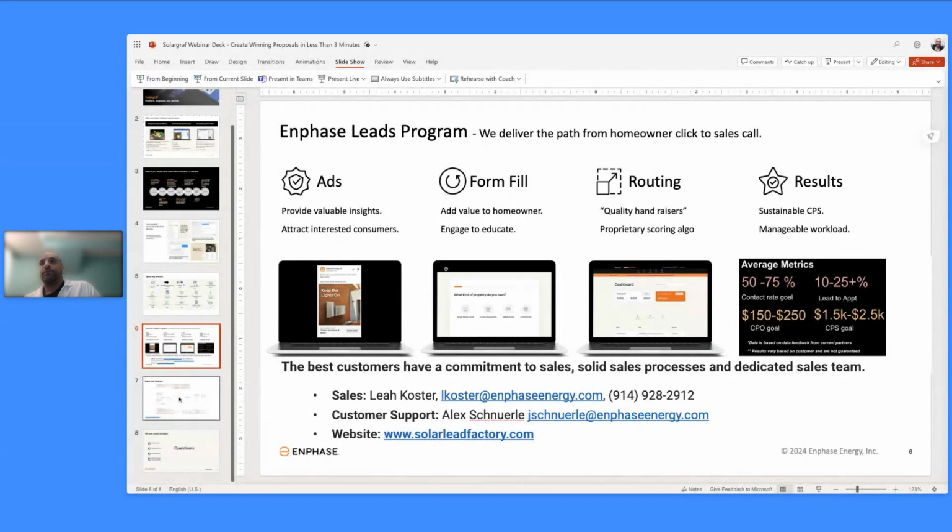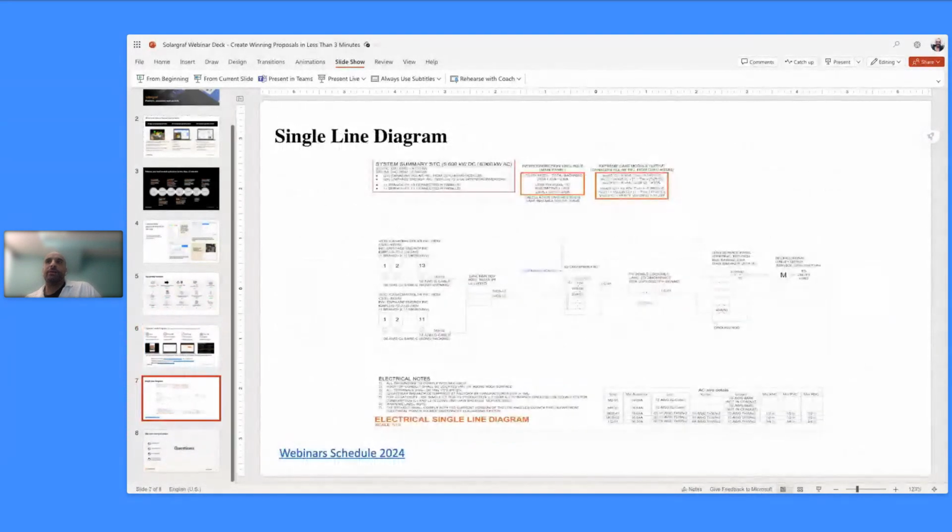All right, perfect. Just before we get started with the design with George's demo, this is a really quick preview of what we're going to show in more detail in March. So it's a full single line diagram that you'll be able to generate from a plan set. I don't want to talk about this too much in this call, but we will save that for the March webinar.